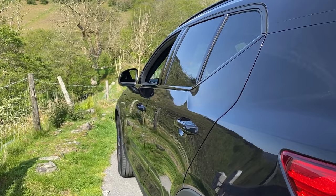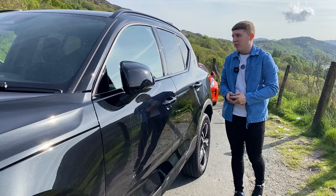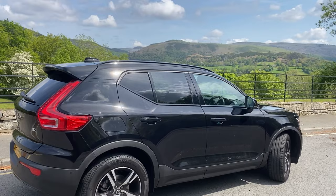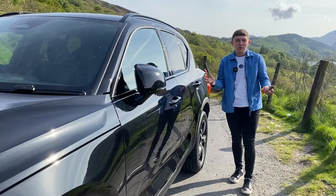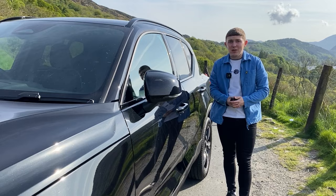Coming to the side of the XC40, there's not really much going on, but it is a sleek and stylish SUV nonetheless. It has that privacy glass at the back, 18 or 19-inch alloy wheels depending on the model and spec. It has retractable wing mirrors with smart keyless entry. The wing mirrors also come with blind spot monitoring, which makes it an all-around safer car. Overall, it's a good-looking car, and this black metallic paint really stands out on the road — it's prominent and looks classy. I'm a fan.